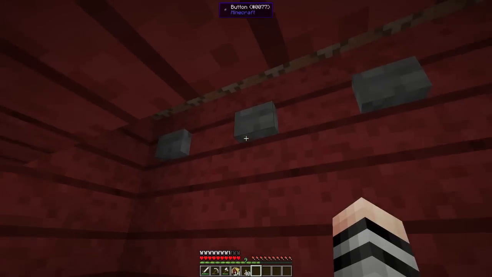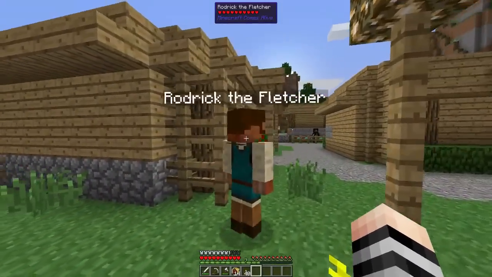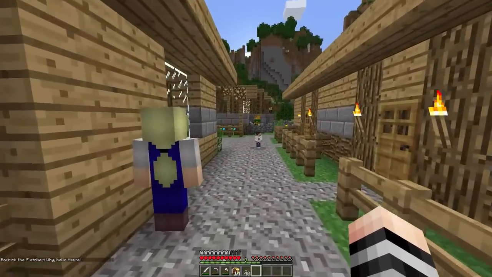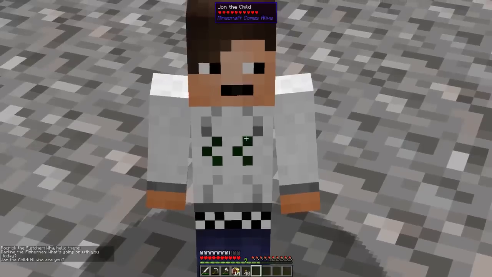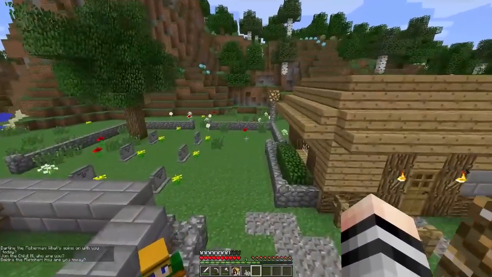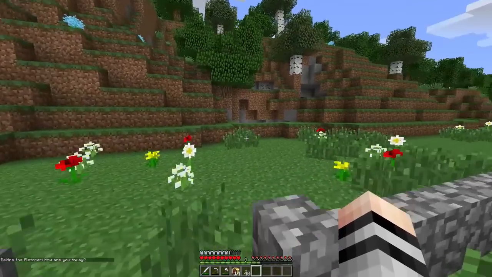Yeah, we're going to be getting married today. So we have 7 diamonds from the previous footage, and we have to get 7 gold to make the engagement ring. And then John the Child, that guy looks super weird. What the heck? And yeah, we're going to go make the ring once I get the gold. So I have to go mining in just a moment, and hopefully that goes okay.